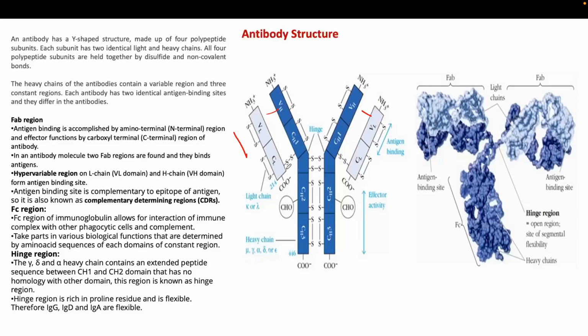So this is the structure of the antibody, where two chains are there, light chain and heavy chain. It is a heterodimer, and each chain has one variable region. The light chain has only one constant region, whereas the heavy chain has three constant regions in general cases. But in case of IgM and IgE, the heavy chain has four constant regions. And it has a hinge region which provides the flexibility to bind the antibody to the antigen.